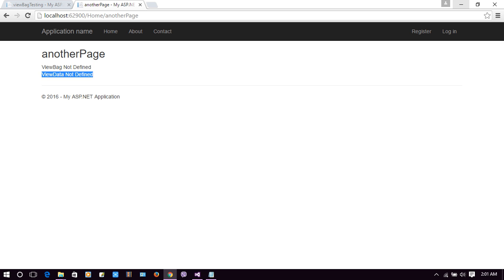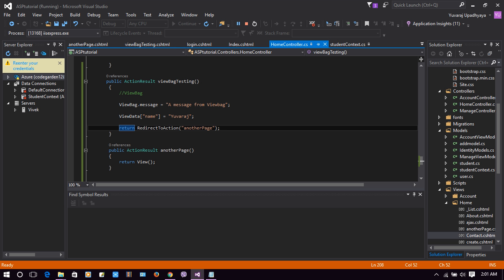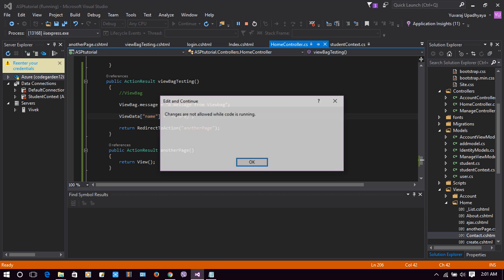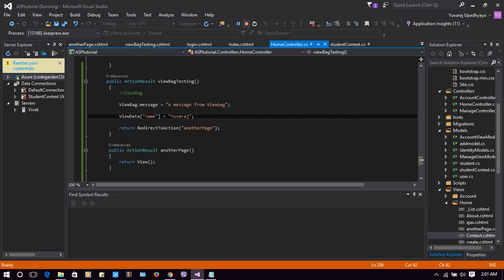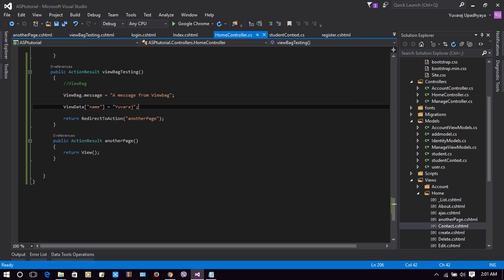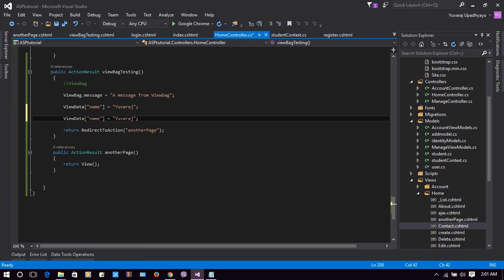If we have used ViewData here, similarly we use TempData. Alert, or TempData alert message.